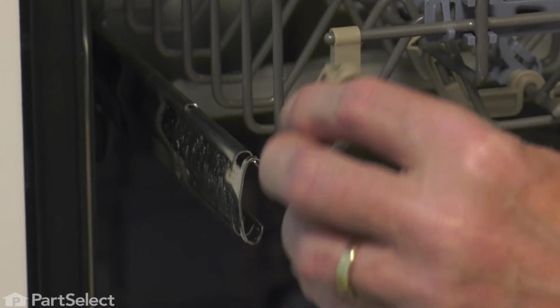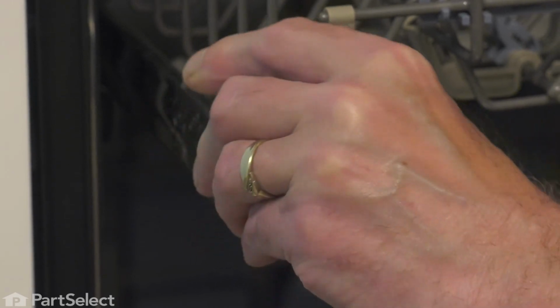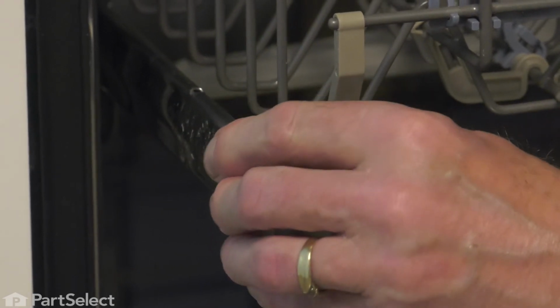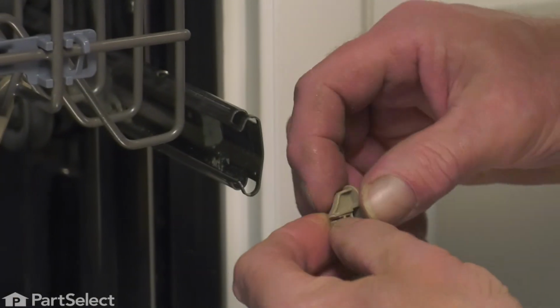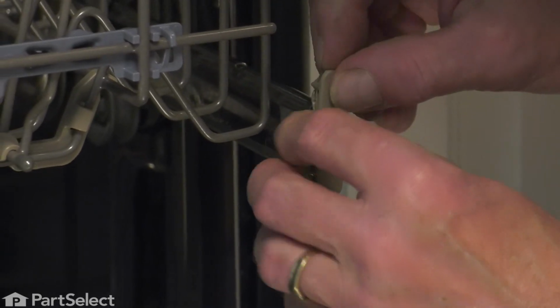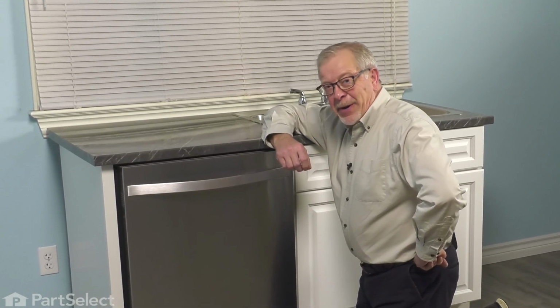we'll locate the bottom fastener first, line it up through the opening, push it down until the little spring type one on the top engages. Do the same for the opposite side. You can then push the upper rack back into place. We'll close the dishwasher up, and your repair is complete.